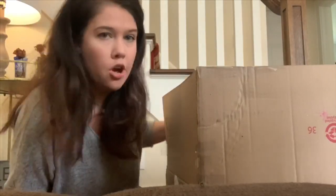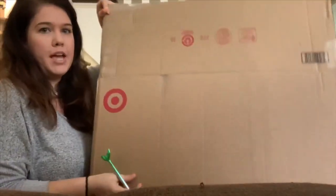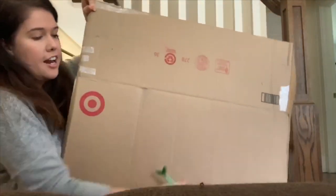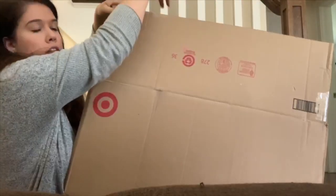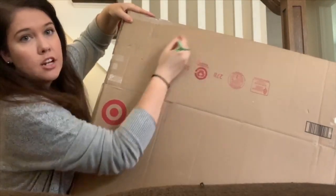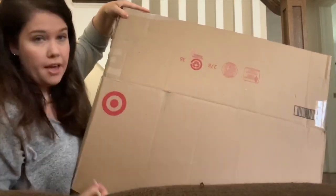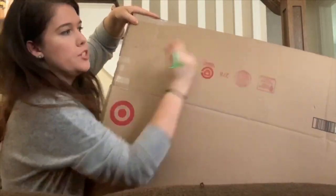All right, now I'm going to draw a really basic pumpkin shape onto the main flat side of my box. I'm going to do this on two sides, so this side and then the parallel side on the other side. I'm going to do a really basic shape, basically just a curved line on the top and then on the bottom, like the top of a heart maybe is a good way to describe it.